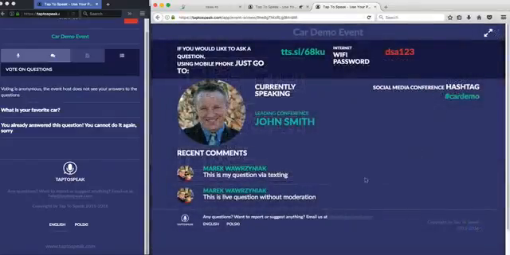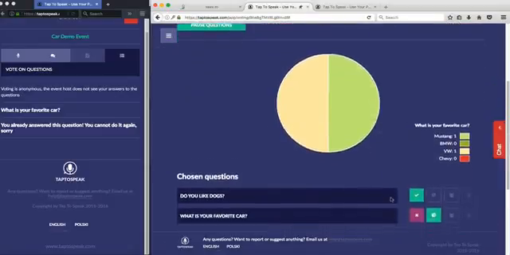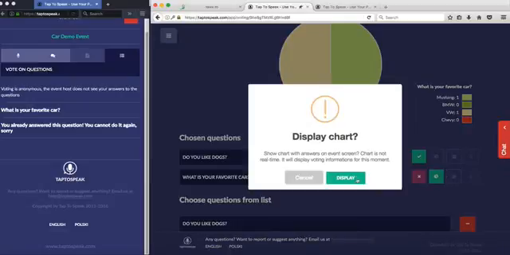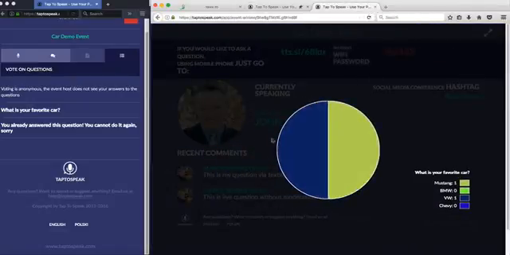Let's close that. And so what I want to do here is show the voting results on the screen. Okay, so I go here and I'll then just put, yeah, show me voting results, show these people right here, display chart yes. Then you'll see the chart displayed on the projection screen, and the speaker can make a point about, hey, all of you in the audience voted about your favorite car, and here are the points, right?